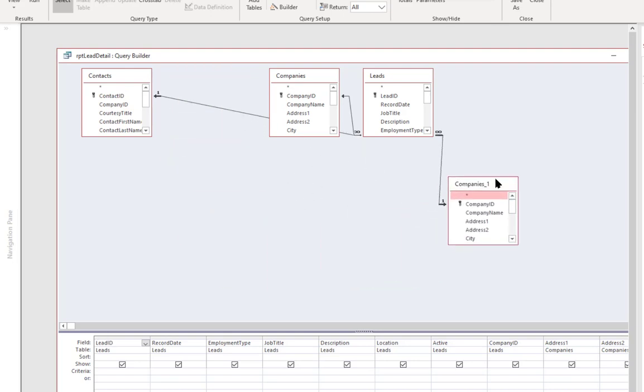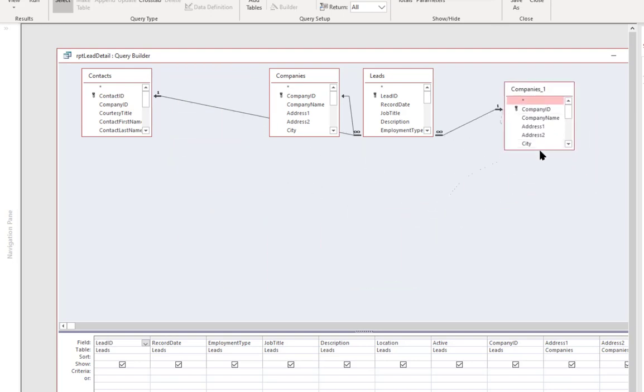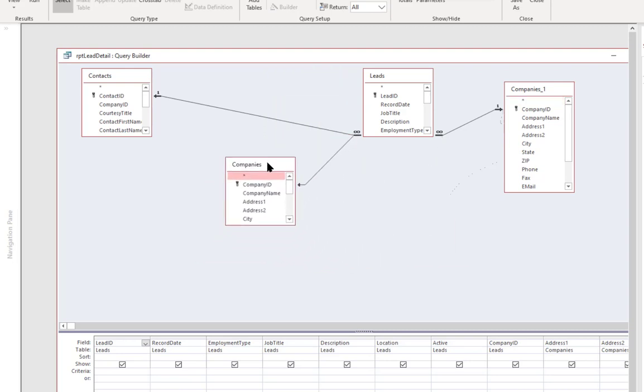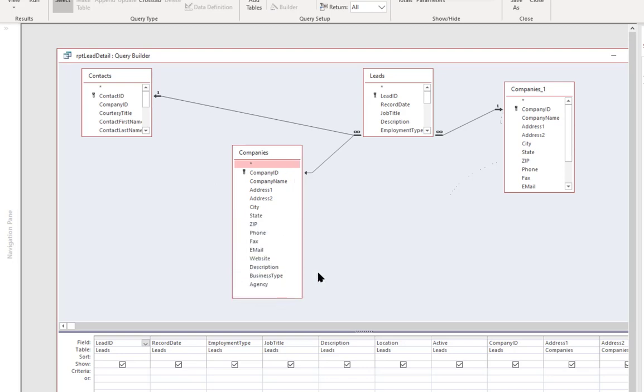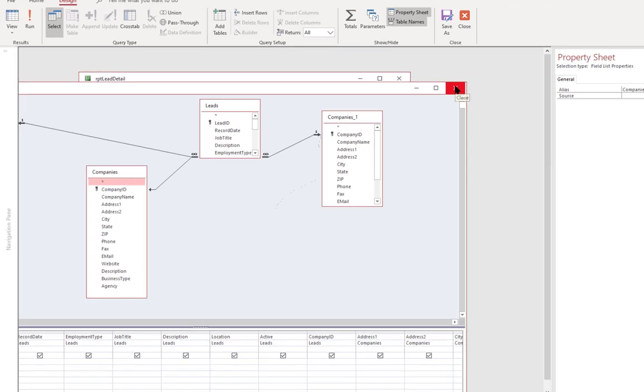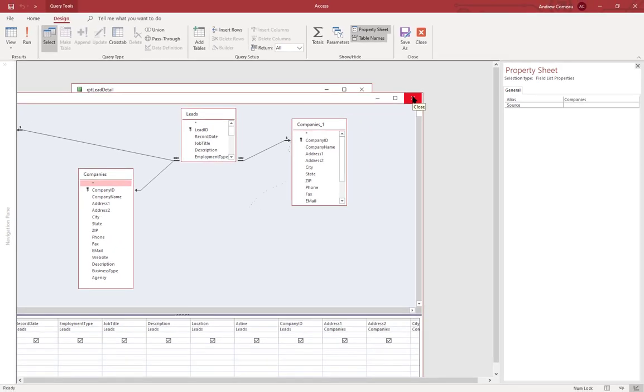It's pulling companies twice because, again, you might have both a company and an agency on the lead, so we have to access it for both of those entities if necessary. We have the query here, and it's supplying all the needed information, and it's actually stored within the report object. It's not a separate query.